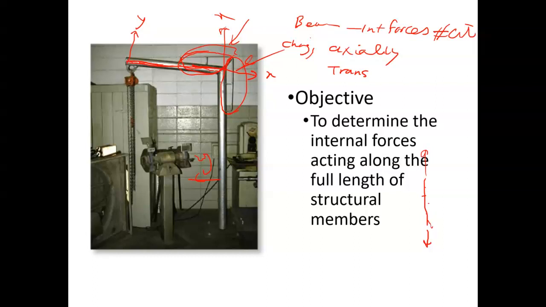All right, from that conclusion, it explains why we have to find out the internal force as a function of position. So when you dealt with a truss structure, let's take a simple truss structure. In this truss structure, no matter what the load, we are only interested in finding internal forces, and they don't change from point to point. But in a beam, if you go axially or transversely, the internal forces do change. And between now and the end of the semester, we want to find out how these forces are going to change.